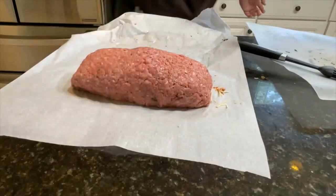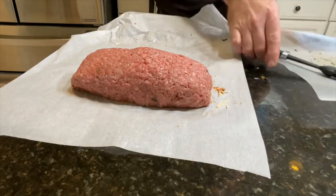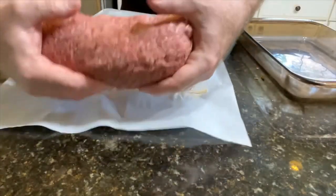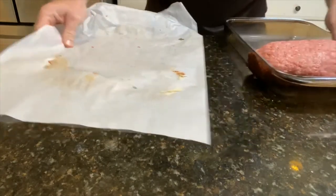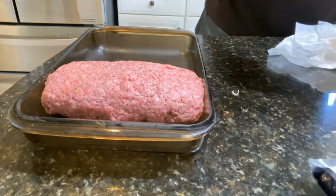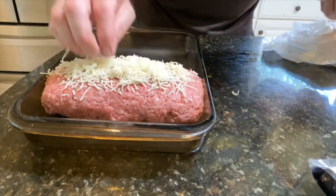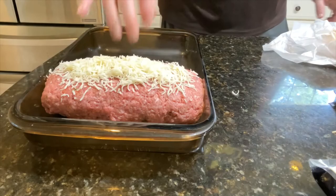And we'll put it in a pan. Put it in this pan right here. Just like that. Look at that thing right there. That is a thing of beauty. Beautiful. And then of course we're gonna top it with a little bit more mozzarella cheese. When it gets closer to being done, I'm also gonna pour some more pizza sauce on the top. So this is going in the oven and we'll see you when we get back.